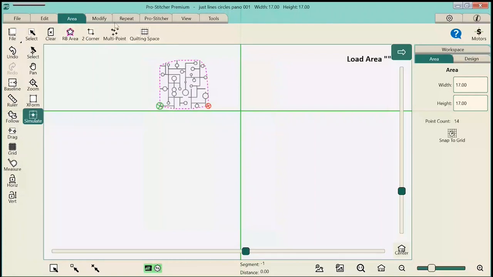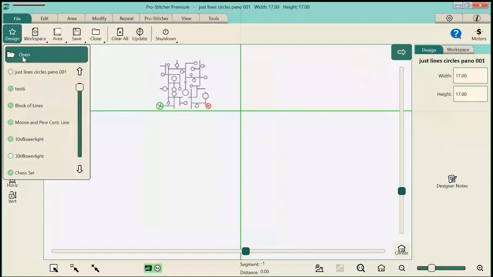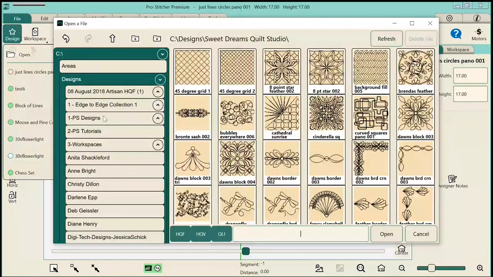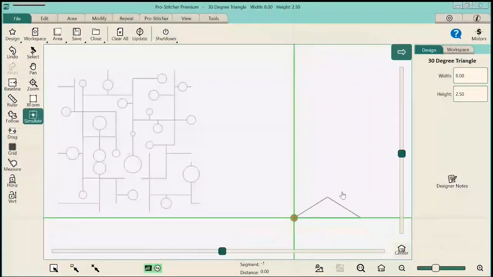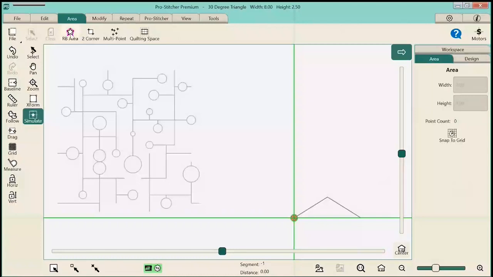If I were to undo that, let me see if I can, yeah, there we go. If I were to take that off and actually go get a shape that would work for this, I could go to block designs and just select a triangle. And if I were to tell it to, hold on, let me move my little box right here out of the way, and I were to tell it to rubber band that area, when I select RB area, it actually takes that triangle design and turns it into an area because there's no curved edges to a triangle. They're all straight edges. There's no concave sides to it. So it would perfectly make that triangle an area.